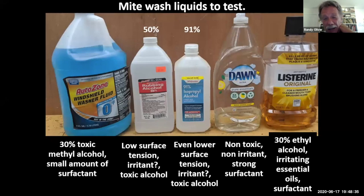You know, with all the claims for grease cutting and stuff, I go, great, here's a really strong detergent, not designed for hand washing. This is for machine washing and low suds. And I tested that out. You get very poor mite recovery with that. I can tell you that right now. So then I was looking at this surfactant action.